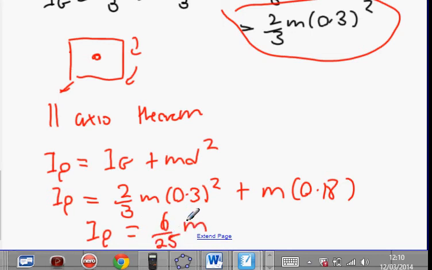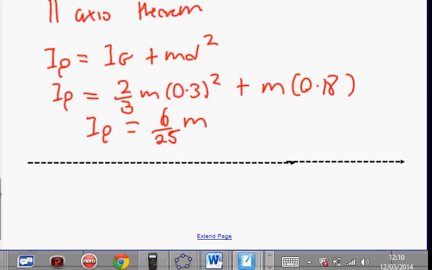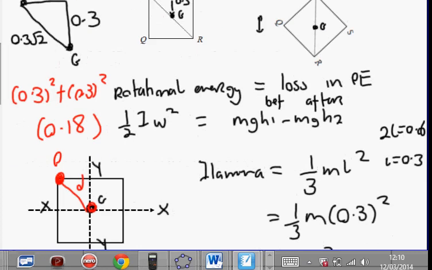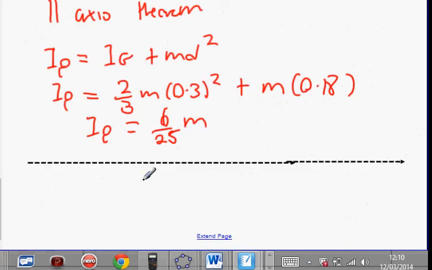Okay? Now, next thing we got to do. We've figured out, if you go back to the start of your equation, you figured out this part here. This is the first part done, because you know what I is. You now got to figure out your height loss. So how are you going to figure out your height loss is what you're looking at next, okay?